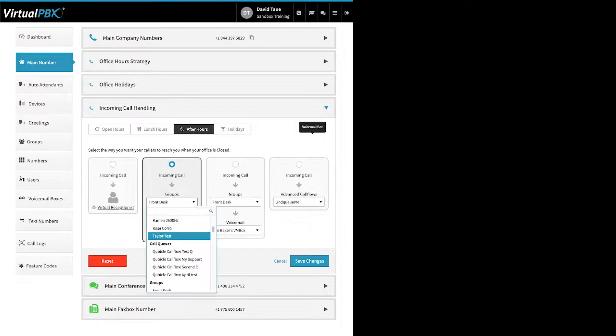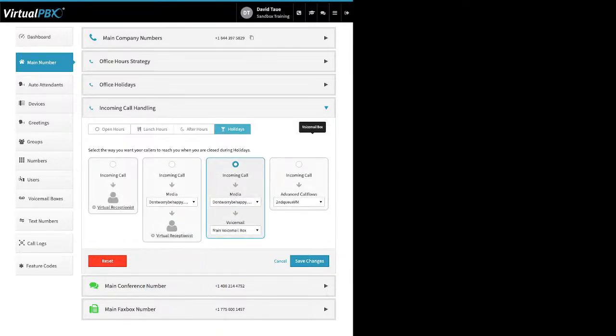Oh, sorry. So this is a pull down, right? So you can select other staff, particular staff members, groups, or queues. Those are the most common. You could select a specific device, right? It's going to offer to it for about 20 seconds before it goes to the virtual receptionist. I would avoid selecting things like voicemail boxes or media files, as that can be confusing to the inbound caller.